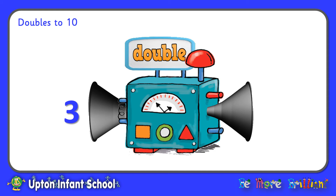Now that we've started to learn our doubles up to double five, we're going to use our magic doubling machine to see if we can remember any of those doubles. Whichever number we put into the magic doubling machine, the machine will double it and you will see the double come out the other side. To begin with I've got the number three — let's see what happens when we put three into the doubling machine. Double three is six. We're going to play this game now and see if you can shout out what number is going to come out of the doubling machine before the machine works it out.